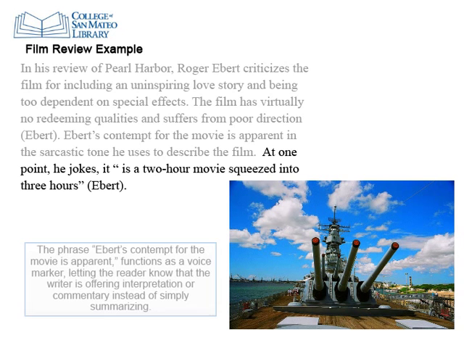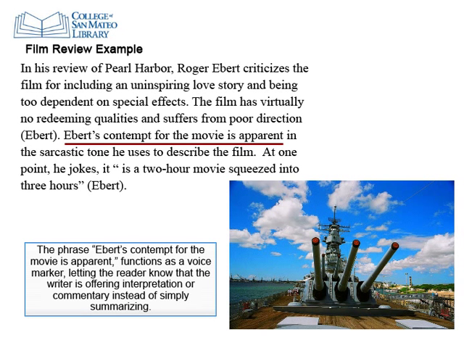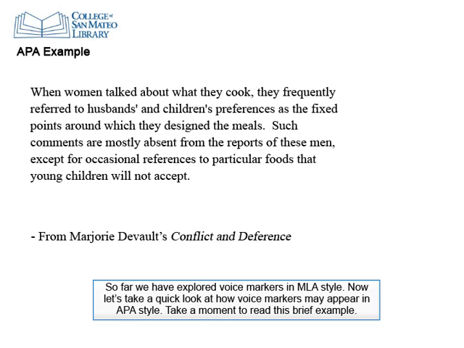The phrase, "Ebert's contempt for the movie is apparent," functions as a voice marker, letting the reader know that the writer is offering interpretation or commentary instead of simply summarizing. So far, we have explored voice markers in MLA style. Now let's take a quick look at how voice markers may appear in APA style. Take a moment to read this brief example.